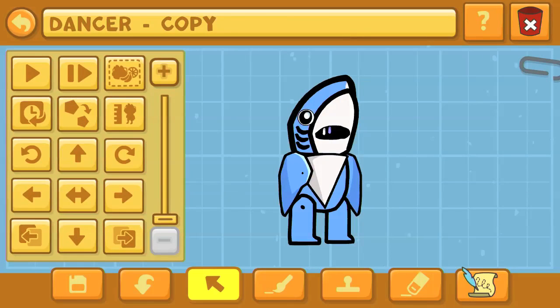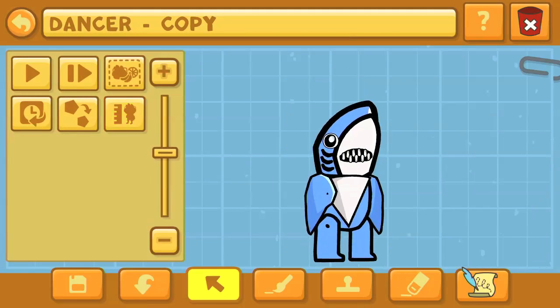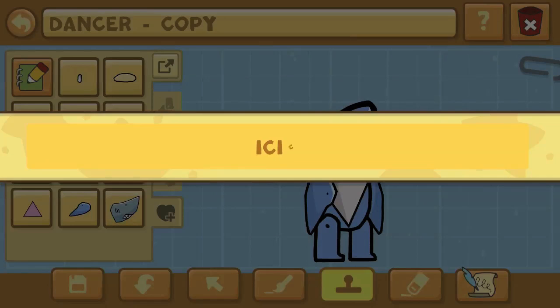And so the teeth, this is interesting. This is taken from a crane, like a bird, a crane, and you just take the little neck part of the crane. They're a little bit smaller, I think, than his teeth are in the costume, but it's the best way to fit them in on Scribblenauts. It's not super easy to find which thing we should use that can shrink down to that size.